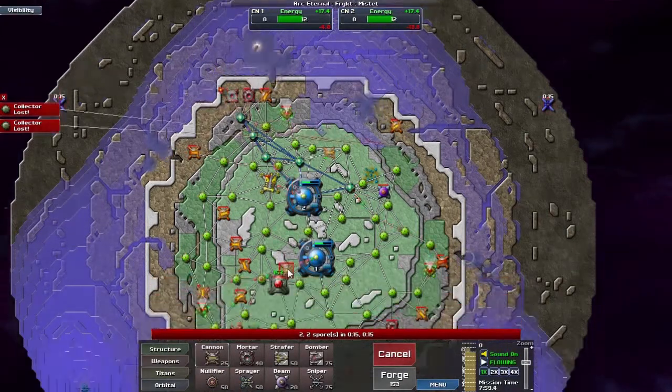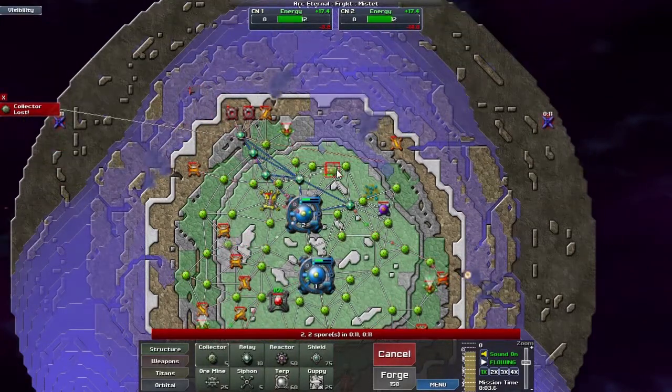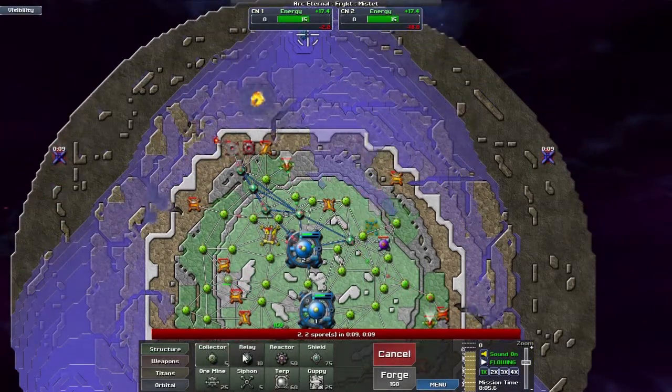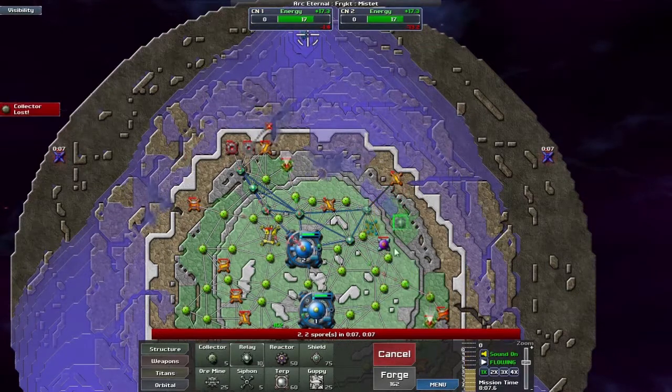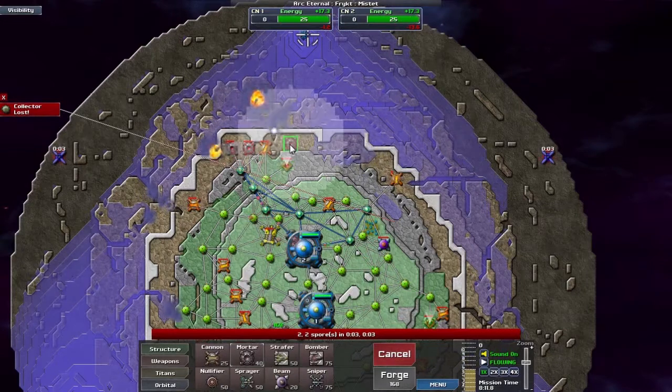So we're getting destroyed all of a sudden here. The tide's coming. We gotta get these cannons built quick enough. Also, we gotta build a relay to refuel that guy. There we go. He's gonna get destroyed though if we're not careful. And need to start building mortars here.